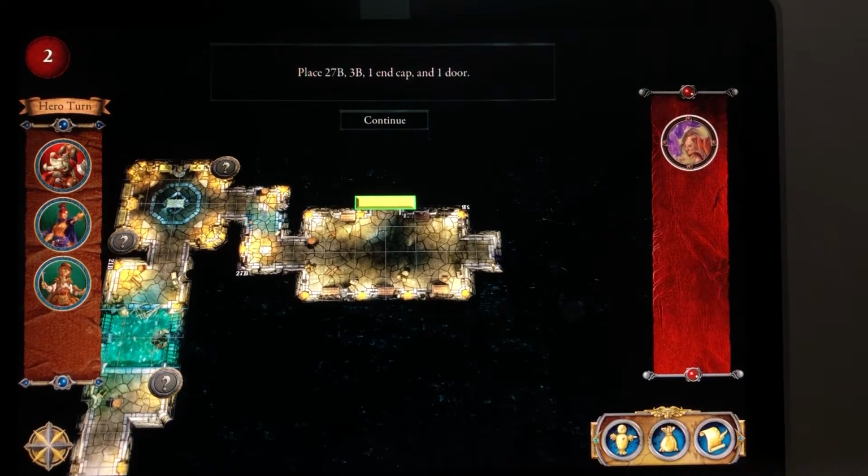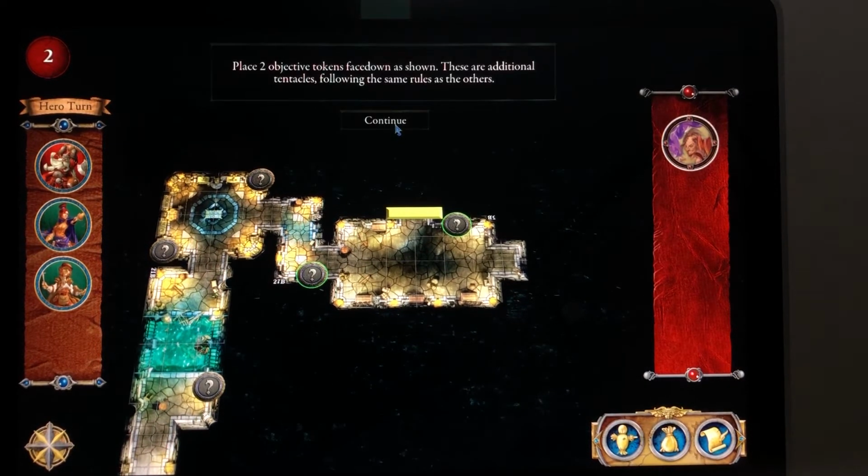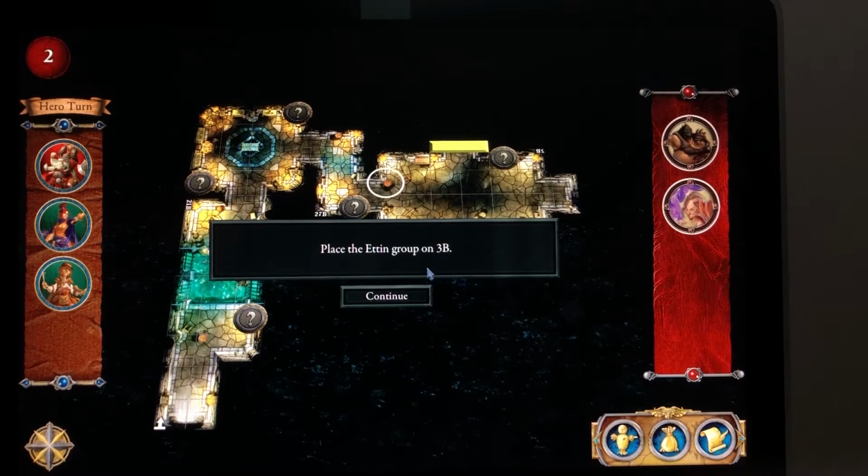Okay, cool. But will there be monsters? So let's continue. Place 2 objective tokens face down as shown. These are additional tentacles following the same rules as the others. Damn. Okay, continue. No, it's an Etten group. Okay, but at 3 players, I don't think it's going to be more than 1. Okay, let me get that actually. Okay, everything's on my map. Let's continue.